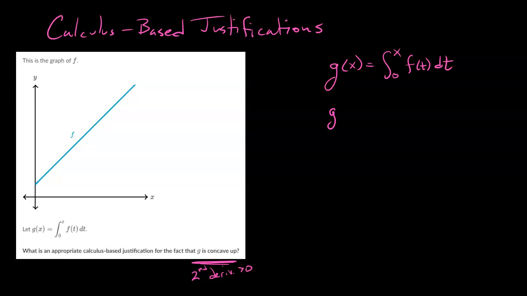Well, the first derivative of g would be the derivative of the integral from 0 to x. So, shocking, that's what we just did, right? That's how they're putting them together. Derivative of the integral cancels out. I plug x in place of t. So it's f of x times 1. F of x happens to be our graph. Okay, g double prime of x would be f prime of x.